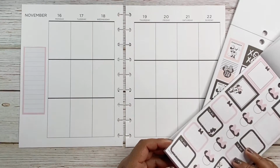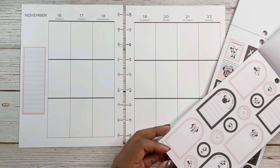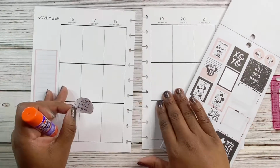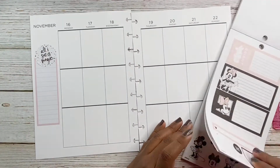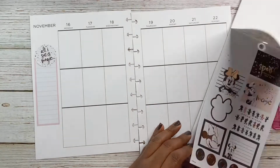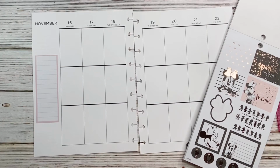I'm setting up in my vertical planner for the week of November 16th through the 22nd. And I was in a chat discussion hosted by Simply Miss Sassy on YouTube, and also Bevy's Crafty Plan was also in that discussion, and it was brought to our attention that November 18th was considered to be Minnie and Mickey's birthday from Disney.